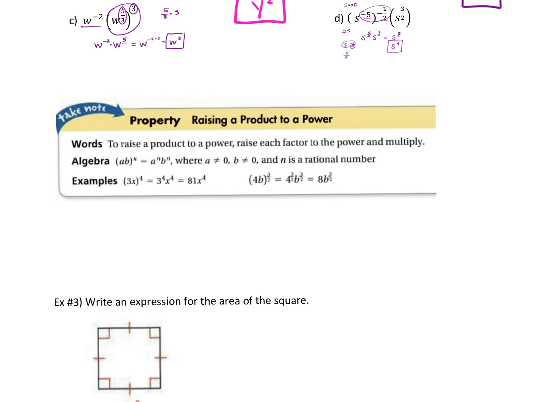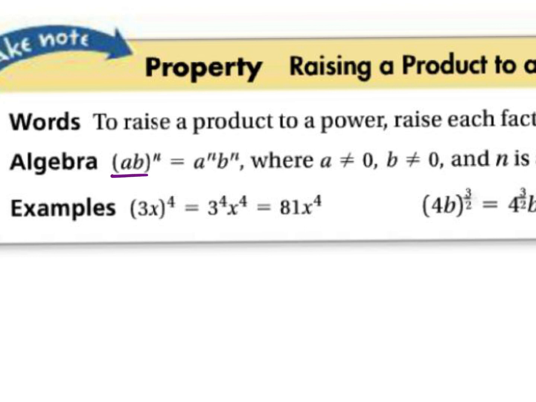This next one is very similar, but now instead of just one thing brought to a power, it's taking a product of things to a power. So it's kind of like the distributive property. What happens is if I have AB to the nth power, I take that n to both parts. So it's a to the n and then b to the n. Okay? So if it's 3x to the fourth power, I take 3 to the fourth power, which is 81. You can plug that into your calculator. I don't expect you to know 3 to the fourth power off the top of your head. And then x to the fourth power. So 81 x to the fourth, okay?